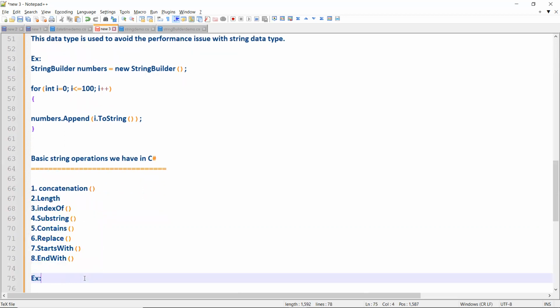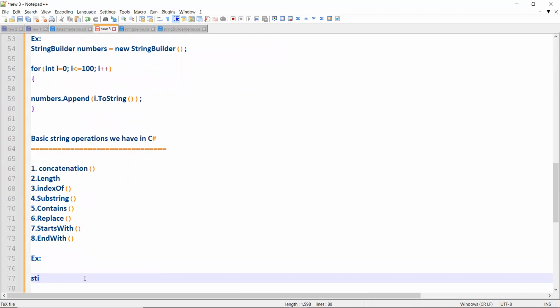So if you take an example, Console.WriteLine, and say you have the string dot.